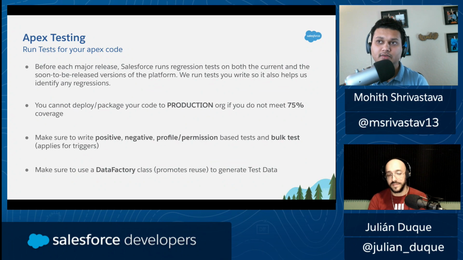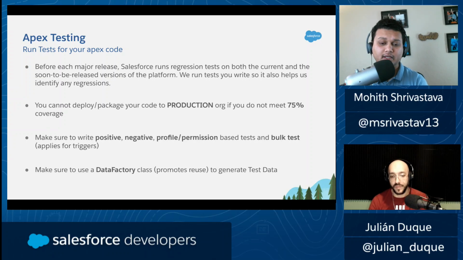A lot of times, our developers write code in such a way that it's not bulkified, meaning it will work with one record, but the moment you provide hundreds of records to that particular trigger, it breaks. Somebody can data load into Salesforce or use an API to push hundreds of records. If you have not bulkified your trigger, you will see that the trigger fails and hits all the limits of the platform. That's why we recommend that you bulk test it with at least 200 records, so that you're confident your trigger will not break when somebody is doing a data load or pushes data through an API.